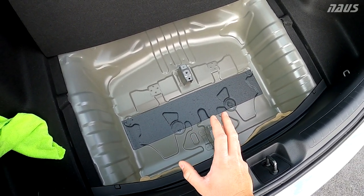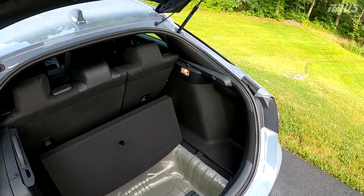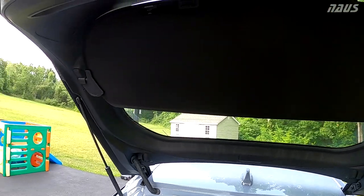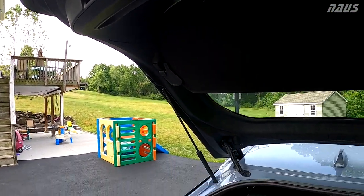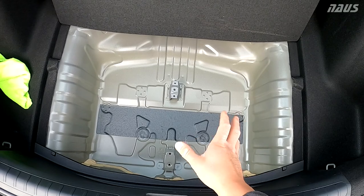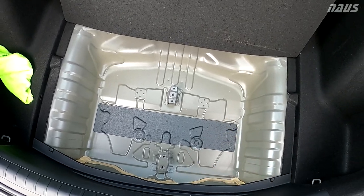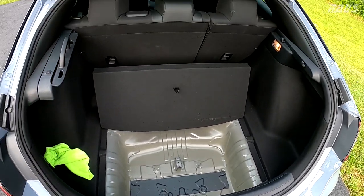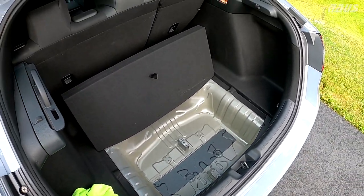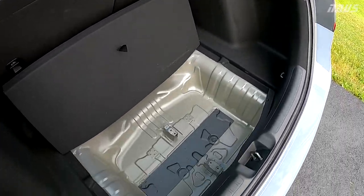I can't really be too upset because the dealer was trying to find the leak — they pulled all the plastics off, did a bunch of water tests, and just didn't think to check under the spare tire. I'm guessing the water under the spare tire had been accumulating since before the license plate was installed. It's a very weird mystery with this car, but long story short I have some other plans for the hatch I've been waiting to share with you.